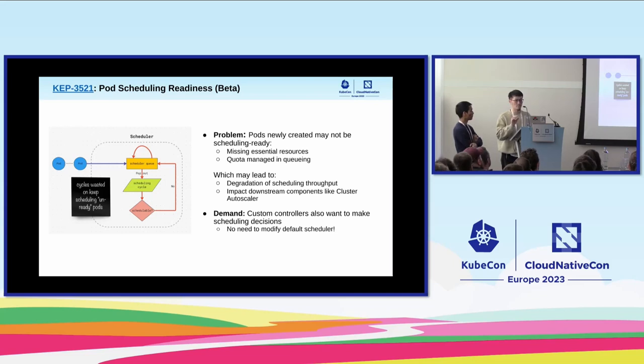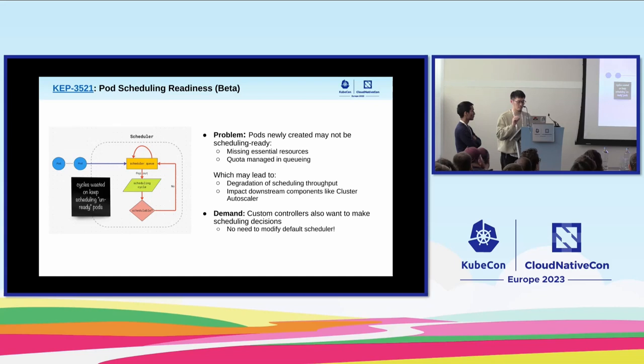Also, in a quota manager system, let's say a pod with a lower priority, there may be scenarios where there are not enough resources for the pod. So the pod will be stuck in pending for a period of time. However, the kube scheduler will commit to rescheduling the pod when it gets the chance. So it somehow leads to degradation of the scheduling throughput. Although we have some mechanism underlying, the backoff algorithm, which handles the post scheduling failures, we cannot avoid it, right?